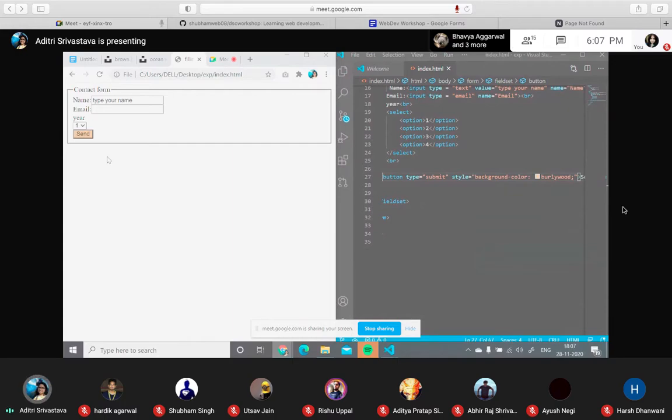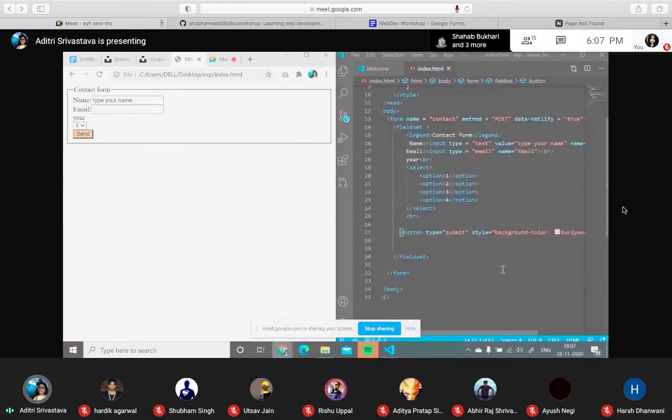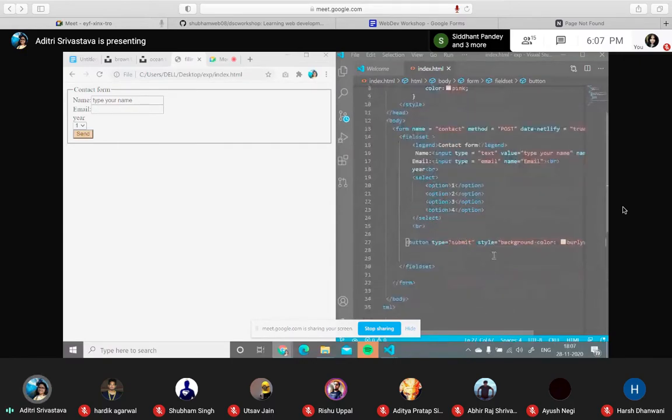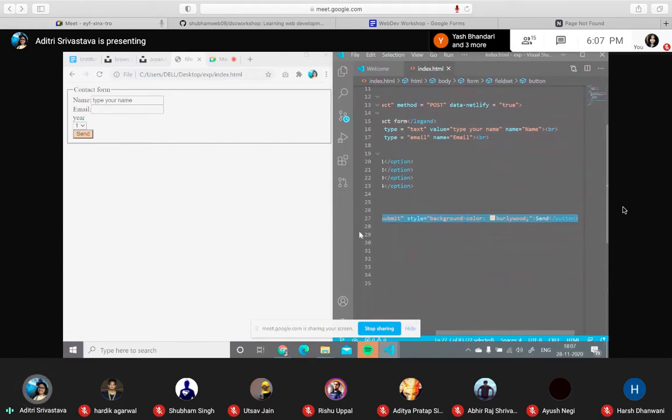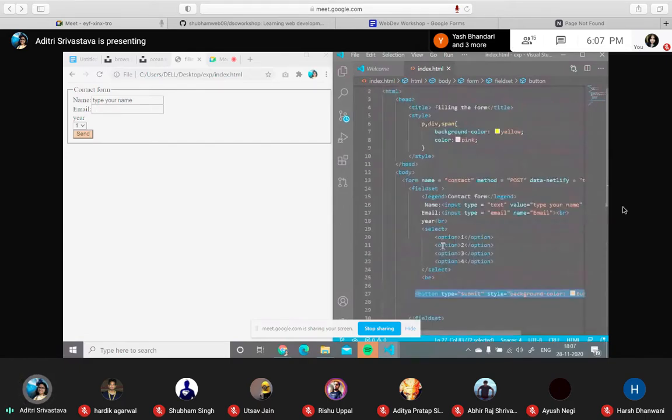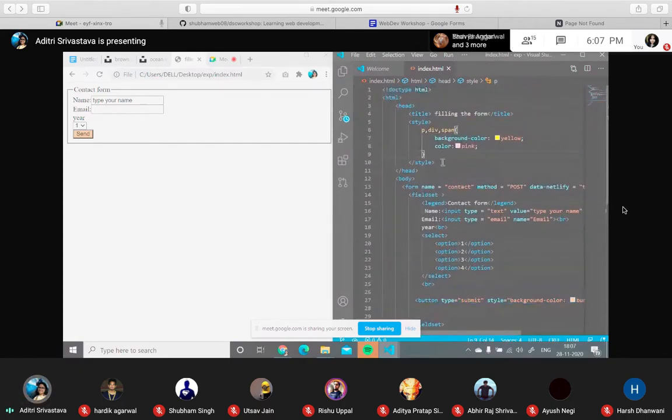So, the change is reflected, right? You can easily add the styles in your HTML page only. This is known as inline CSS because we have applied CSS in the place of the tag only. Now, yesterday Simran ma'am told you about the style tag.